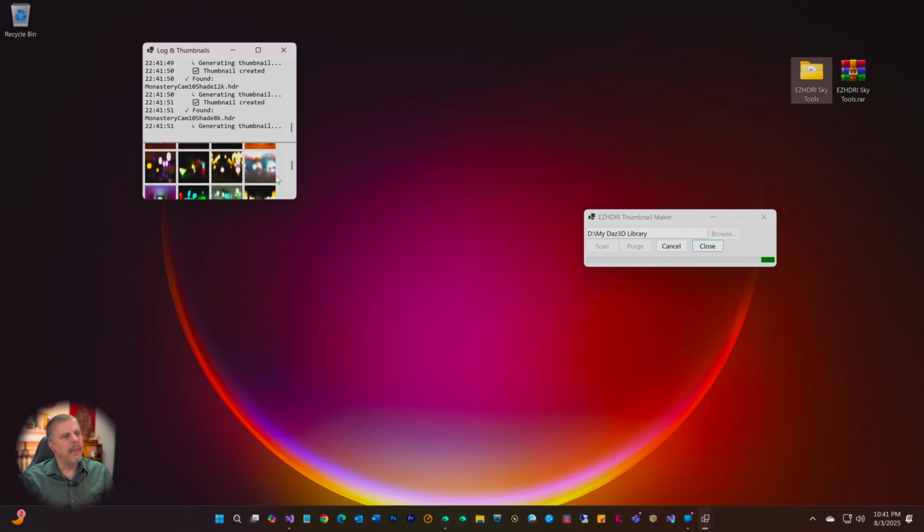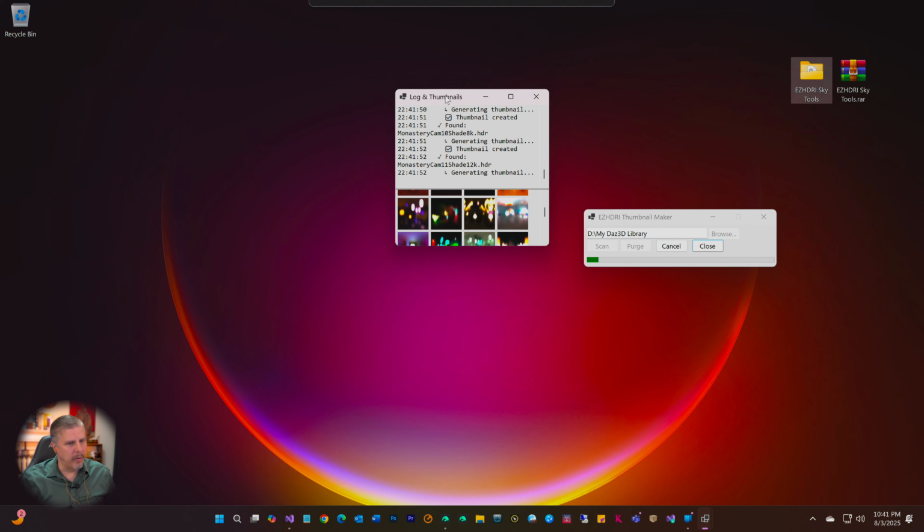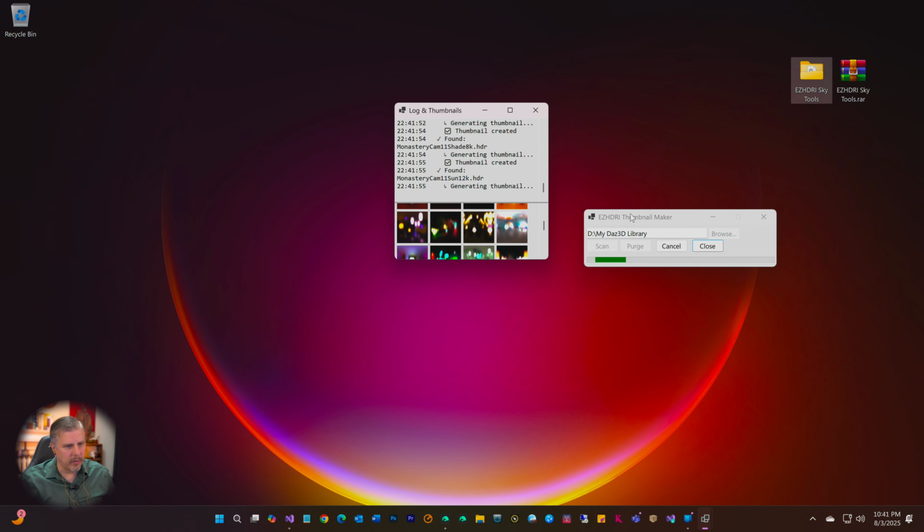Okay? And this is how this opens up, like about this, okay? So you have this window and you have this window. This window you don't need to resize, okay? This window stays just the way it is. And before you had to put, like My Daz3D Library, you had to put where you wanted it to scan and all of these things. All of a sudden, this became just very simple.